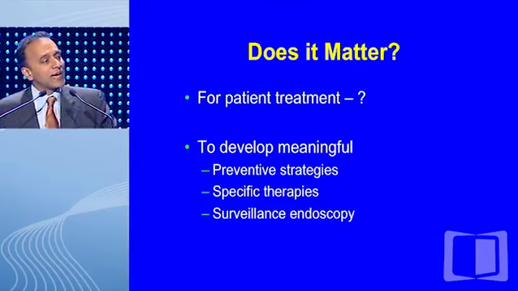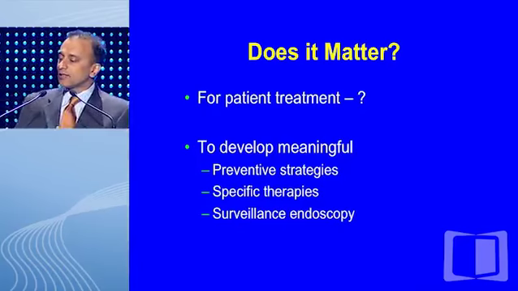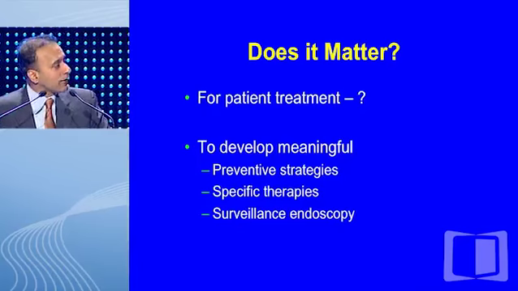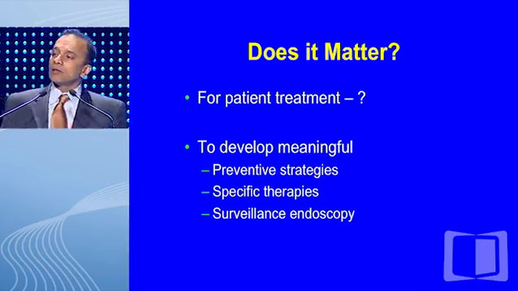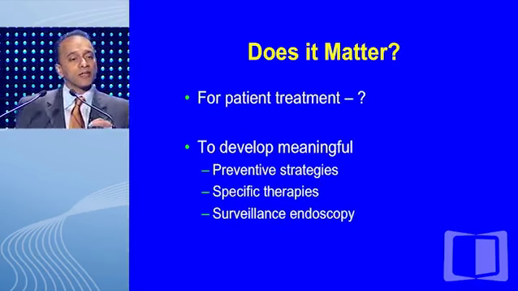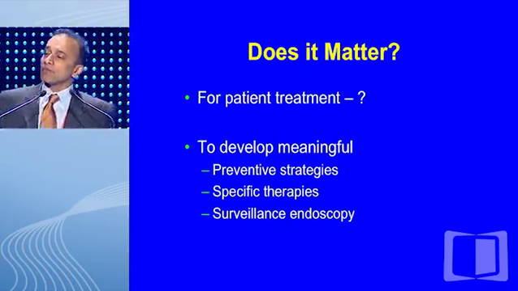Now, finally, if you look at the clinical significance, does it really matter? For patient treatment, we approach these endoscopically very similarly. The subtle differences are that if there is multifocal squamous cell cancer, we want to ablate or resect the entire squamous cell cancer and not just the primary lesion. In GE junction cancer, if there is no Barrett's esophagus, we resect just the cancer and there's nothing else to treat. But if there is Barrett's esophagus, we do end up treating it.